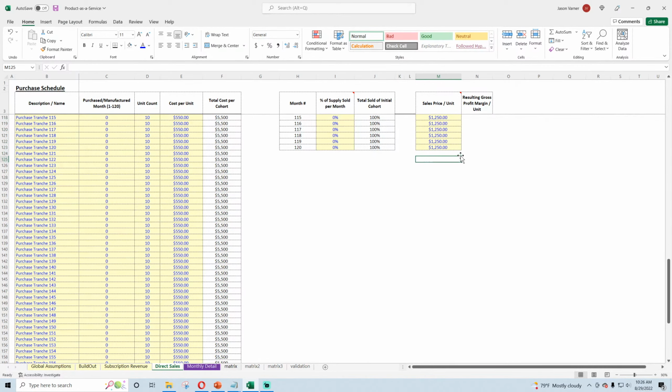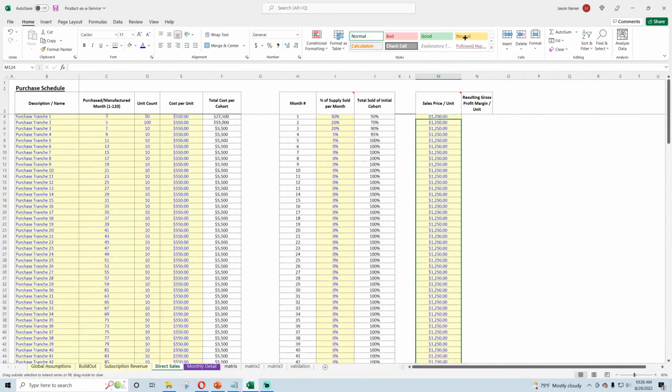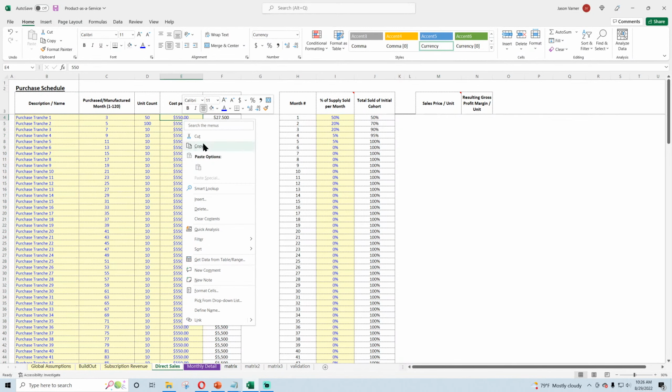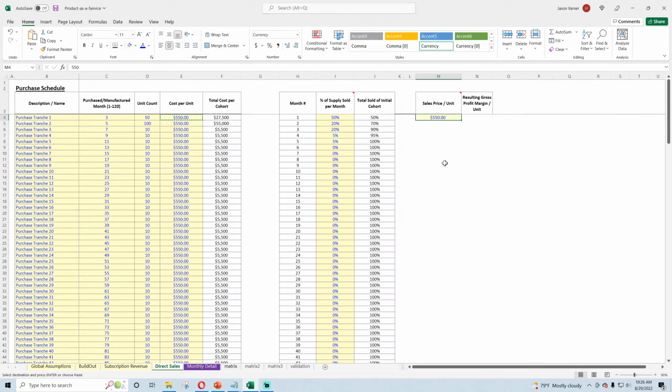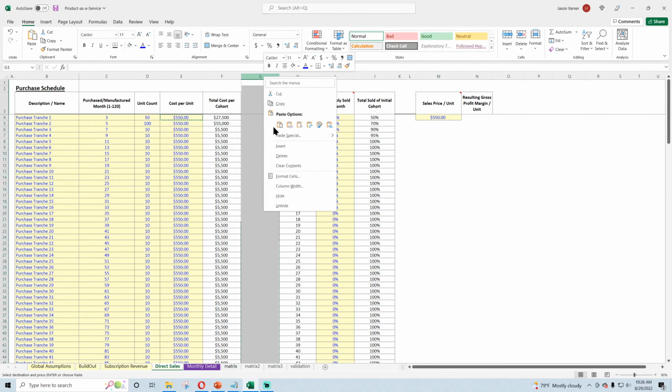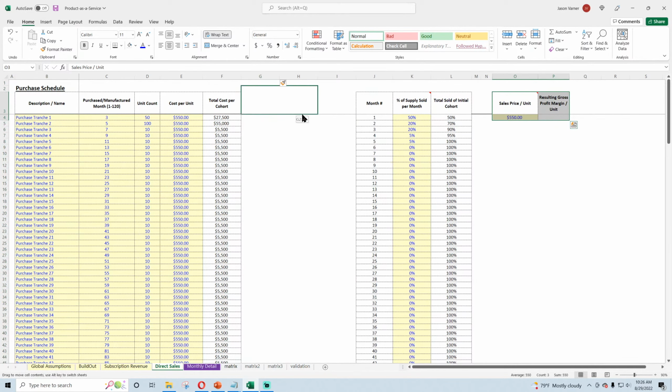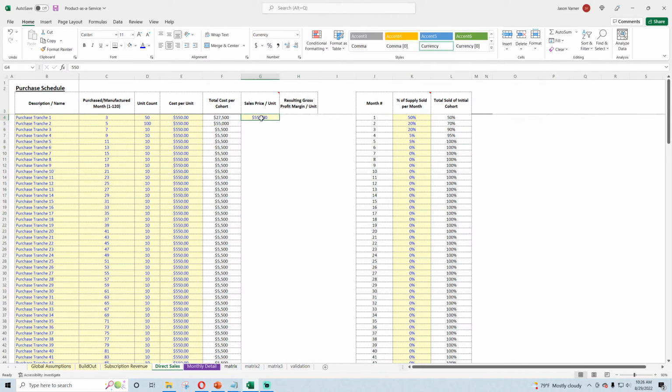Oh wait, there's no need to change this. It's just a single sales price. Well, hold on now. Let's move this over. No, we do need to make this sales price per unit, because potentially these are different units than these and these and these, so they have different sales prices, and we definitely want that ability to make it dynamic.